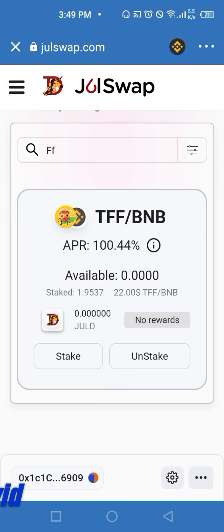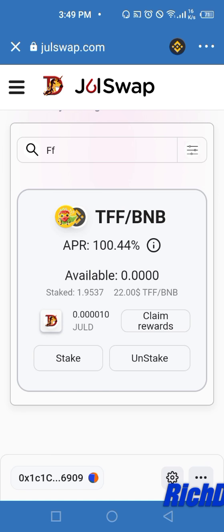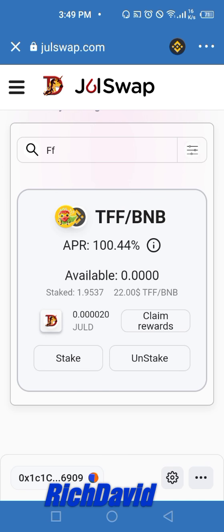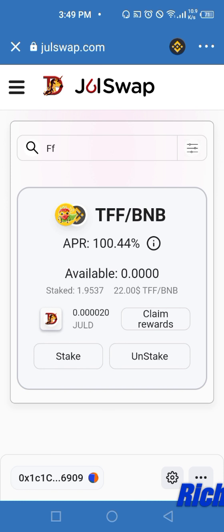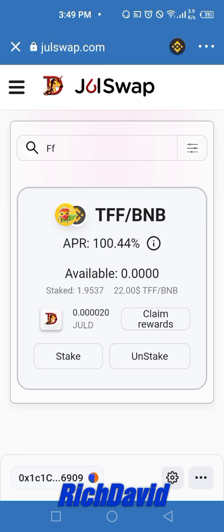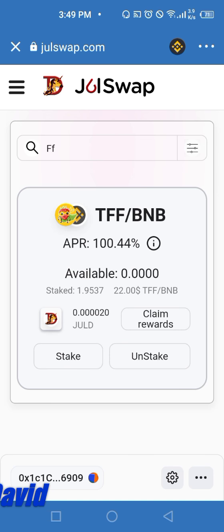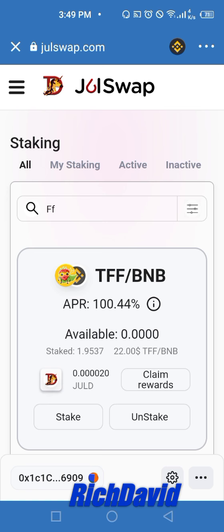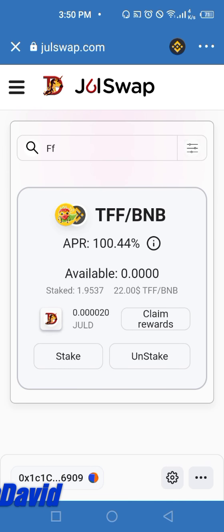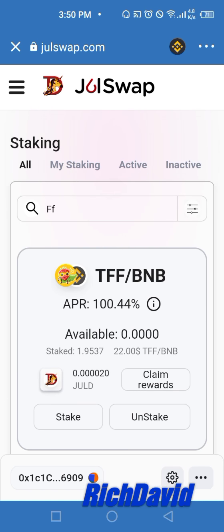So it has been approved. Right now I have provided liquidity, and you can see it's already counting. I'll be earning Jul token.